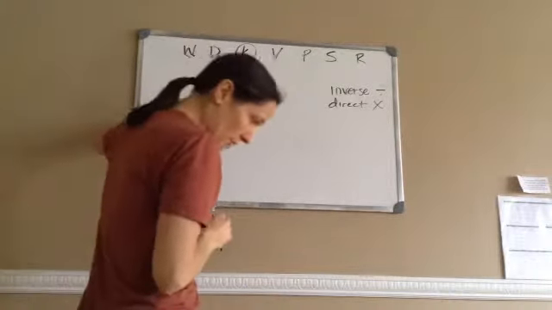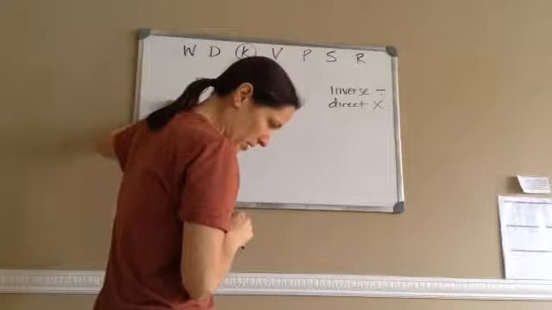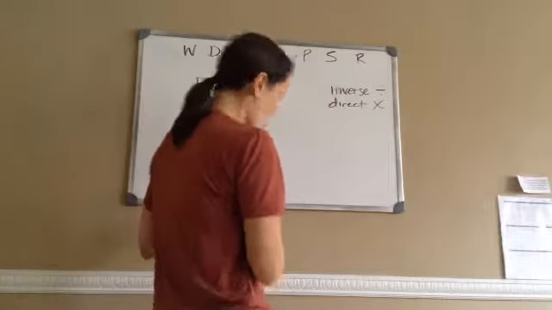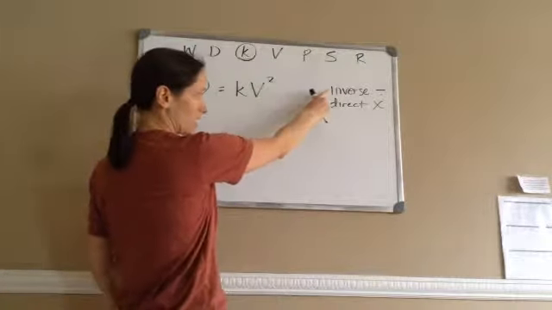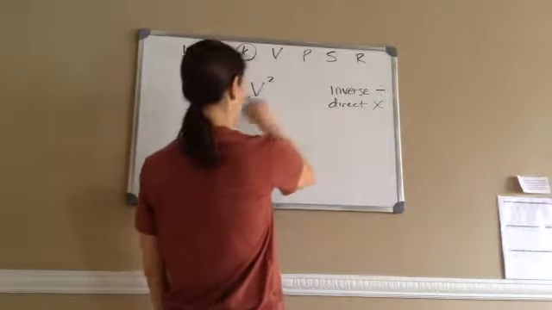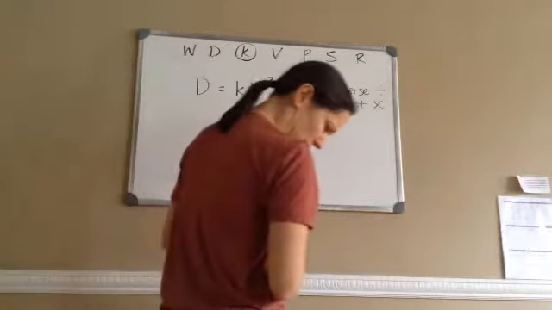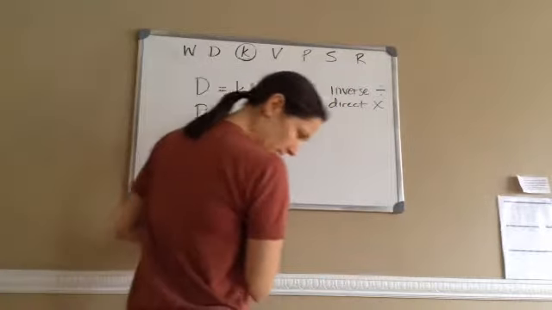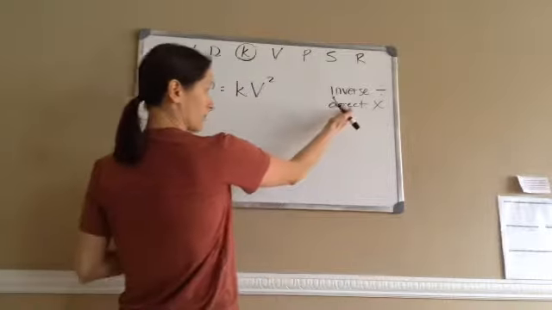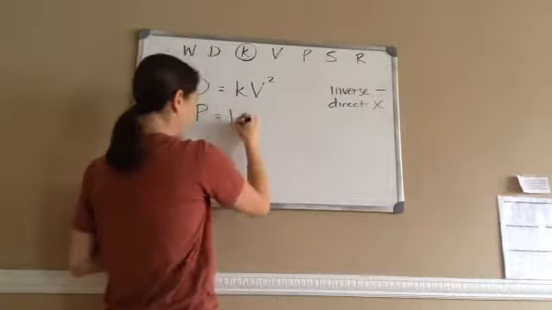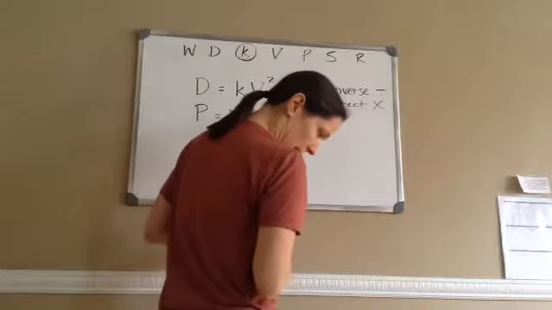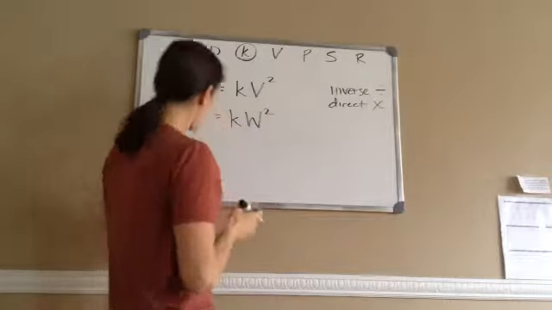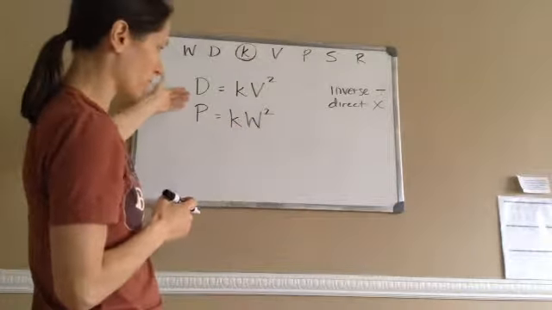So listen to this one. The distance required to stop is directly proportional to the square of the velocity. They did not say inverse, they just said directly, so I'm going to multiply those two. Okay, that's one of them. Here's another multiply one. The price of a diamond varies directly, K, remember that varies directly, as the square of its weight, the weight squared. So we're just learning how to write equations using the information they tell us.